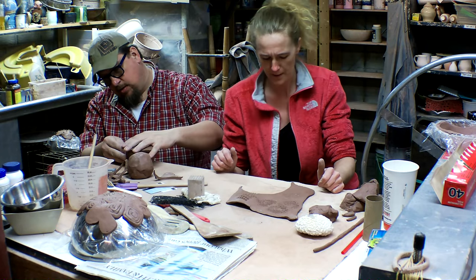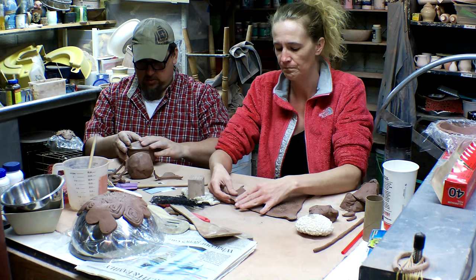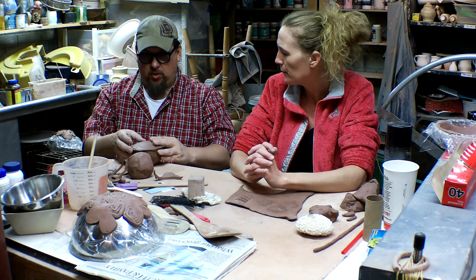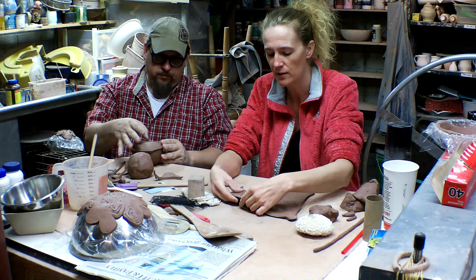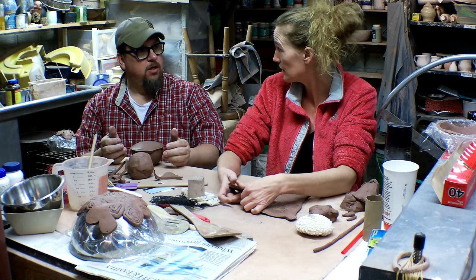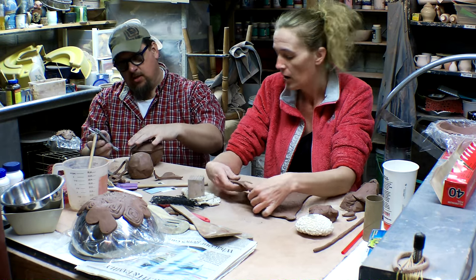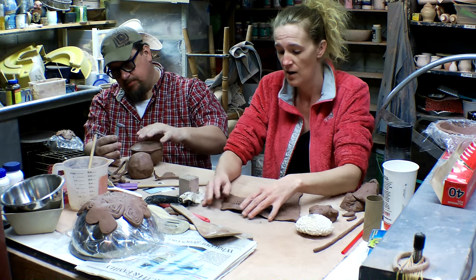What are some of the other things I like to use? Stamps. I use a lot of stamps. Like rubber kid stamps, if you have a younger sibling. Cookie cutters. Yep, cookie cutters. If your mom does scrapbooking, she probably has really fun things in there. Buttons. Old buttons are really awesome.